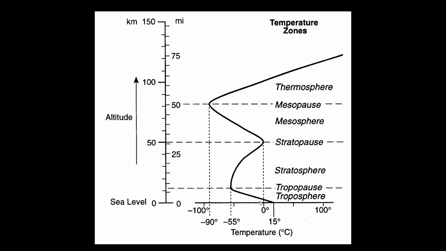This diagram particularly is usually used for questions where it's very factual. You just have to look up what is the temperature at a certain height, or what is the name of the temperature zone you're in at 30 miles. So it's pretty factual based stuff. If you know this is here and you can read the diagram, you'll be good to go. So pauses are the boundaries between the layers.